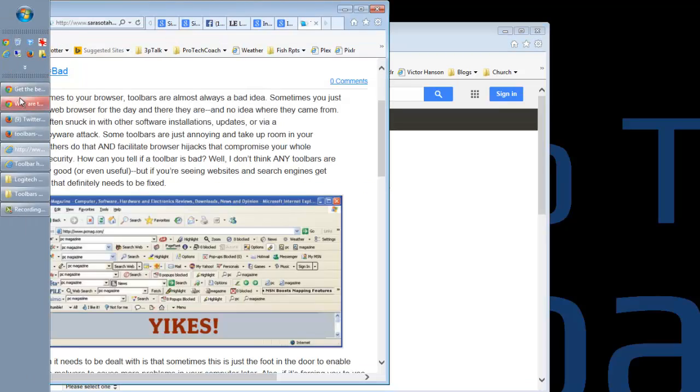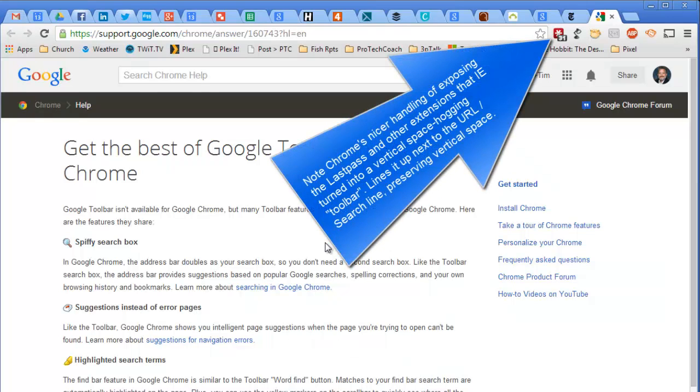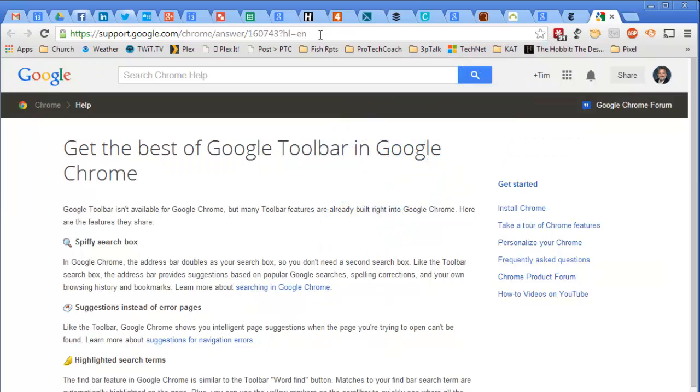For Chrome users, you don't really need a toolbar. They even have a page, this page right here, that tells you why there isn't a toolbar for Chrome. Mainly because you're logged into Chrome. Chrome knows about your Google world, so it already provides you all kinds of functionality into it, including the fact that, and I think all the browsers do this now, you can actually search from within the URL. So you don't even need a special search box. Certainly don't need a toolbar for search anymore.